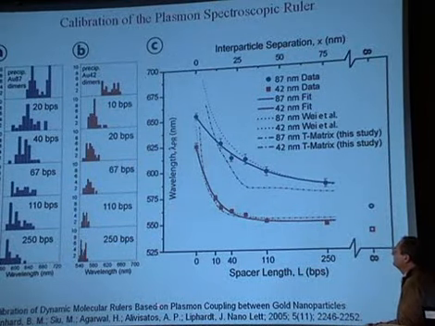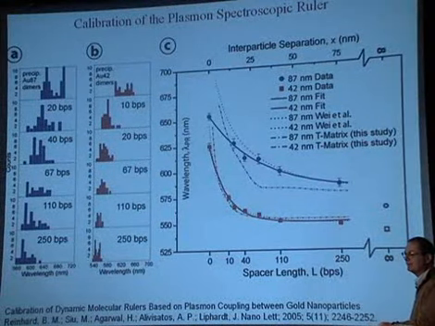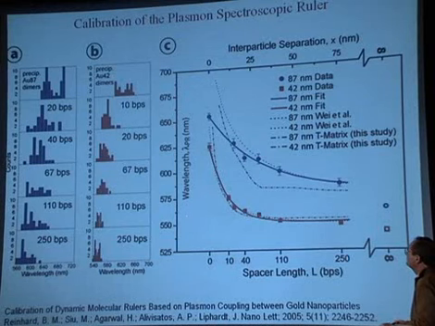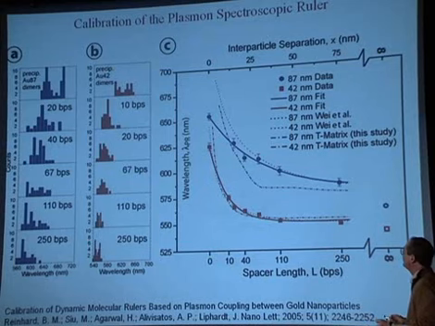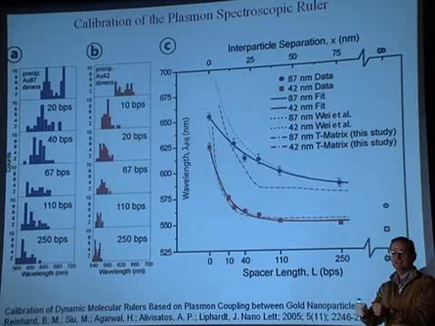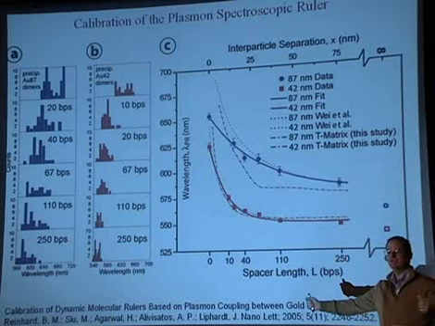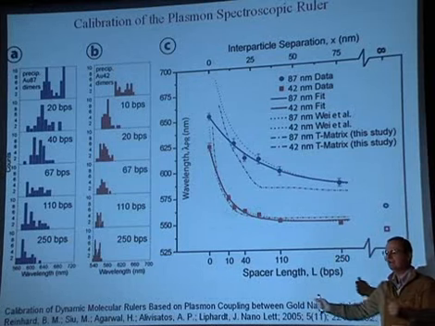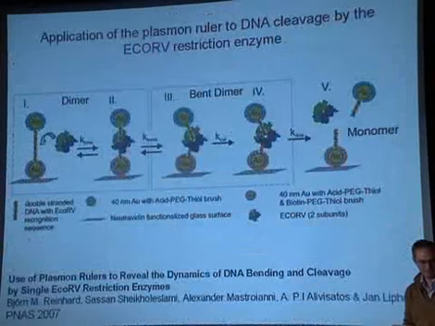And the first thing that you would expect is that this coupling between the particles should depend on the distance. So here you can see the resonant frequency of the plasmon pair as a function of the distance between the particles based on changing the length of the DNA. And what you see is that the spectrum changes roughly over the diameter, when the particles are changing in distance from each other, over roughly their diameter. So if they're 5 diameters apart, the motion of the particle doesn't matter at all. But if they're within 1 diameter and they're moving around, the spectrum will be changing all the time as they flop about. Okay? So it becomes very sensitive in that respect.